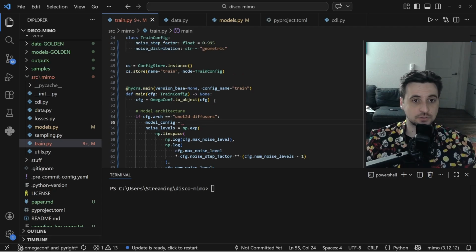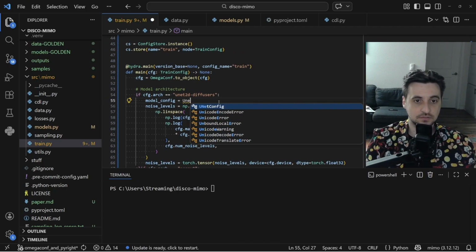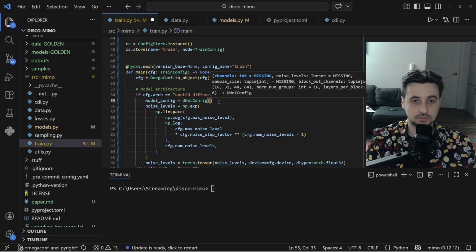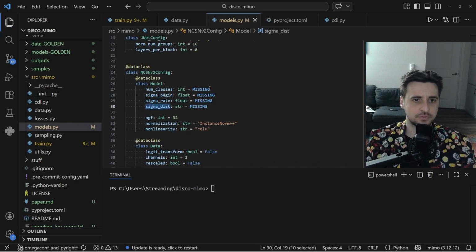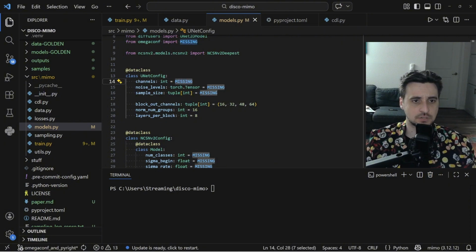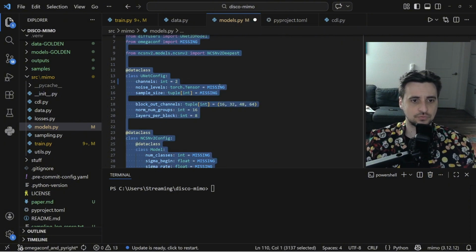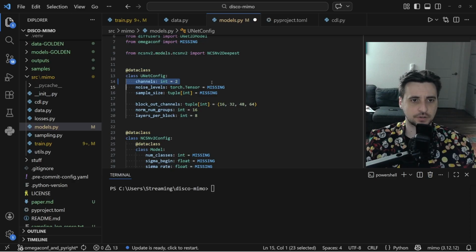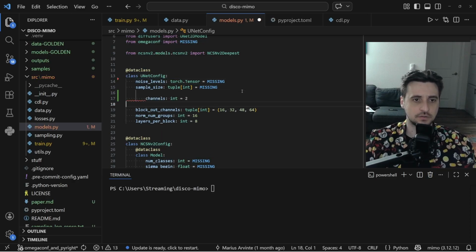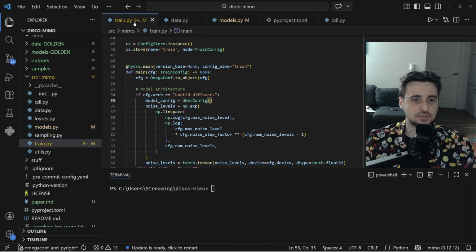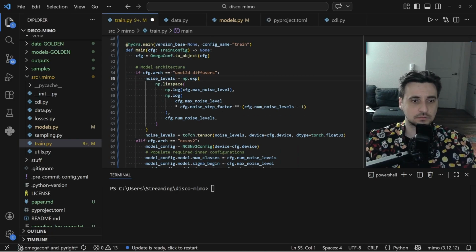Now this one is also, it's a UNet config. Now why did I put channels missing? No, this is a tool. I don't need to put, this is an architectural thing, right? Yeah. I just need noise levels here.